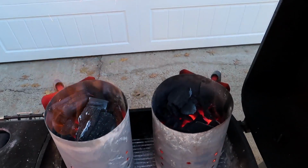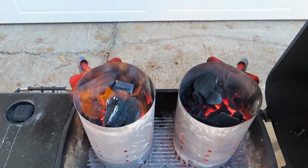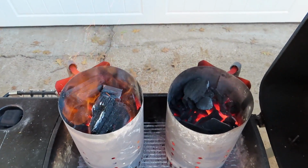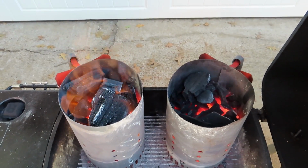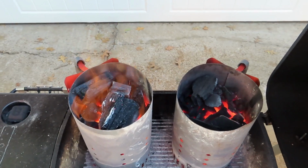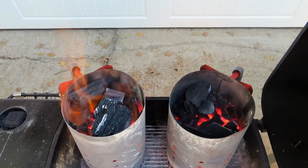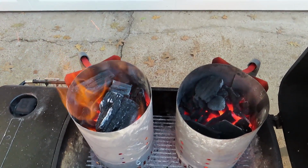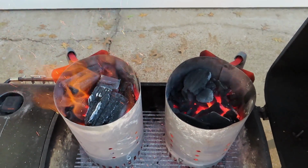Okay, we're coming up on 15 minutes, and I wanted to give you a look at what I see. B&B's on the left, Royal Oak's on the right. There are flames rolling off the B&B. Royal Oak has some flames, but the thing you really need to see, and I'm hoping this comes out, is the Royal Oak has sunk down over 3 inches. The B&B is still at the top.